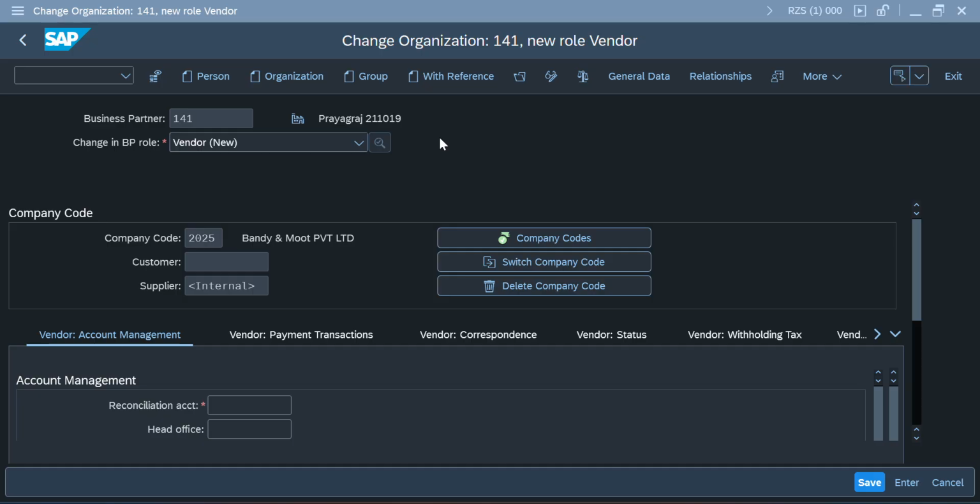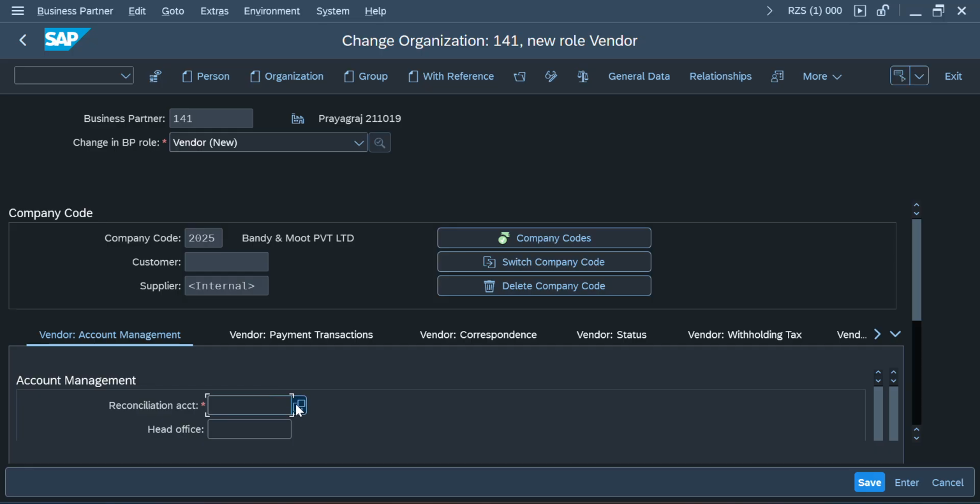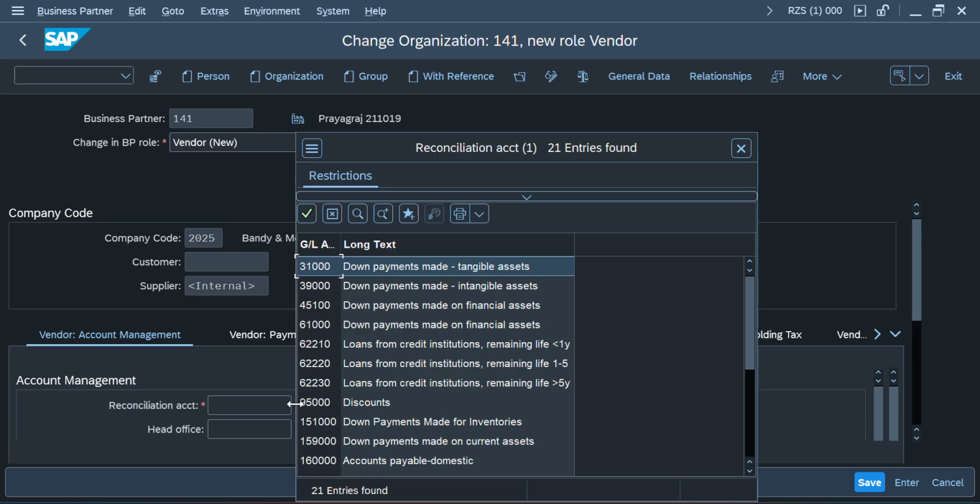Okay. So during business partner creation, when we assign a business partner with a company code, you must assign a reconciliation account. Okay. So here I am going to put a reconciliation account. You can fill anything.